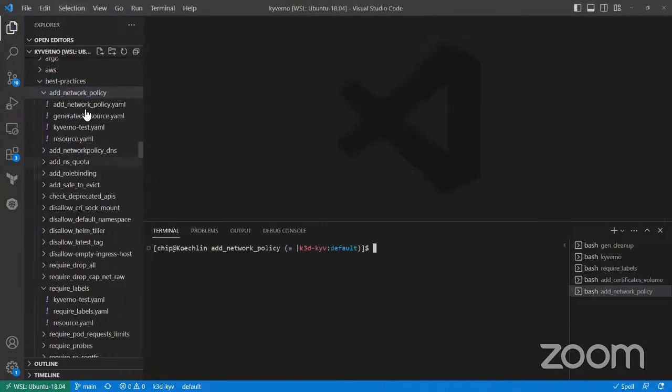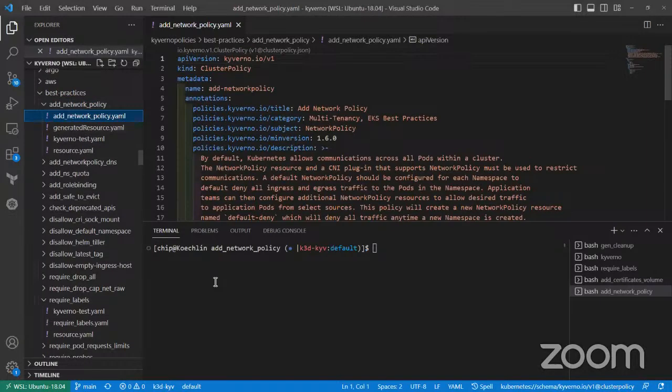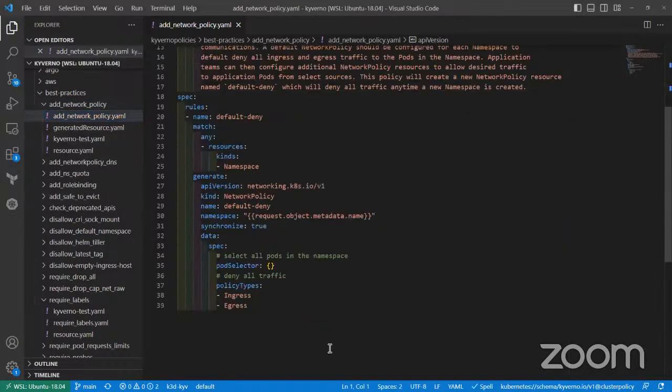Let me close all these down. All right, so here is a Kyverno generate policy. And for those that may not know, Kyverno has the ability to, in addition to validating and mutating resources, Kyverno also has the ability to generate, i.e. create all new resources from a definition of your choosing. And so in this case, we have a generate policy, which is going to give us a network policy in any namespace that's created. So we're just matching on any namespace here.